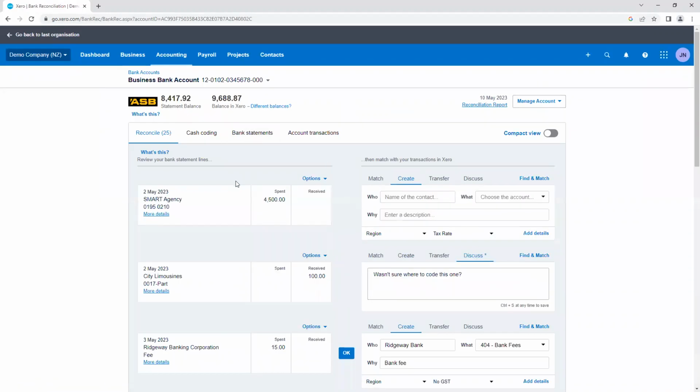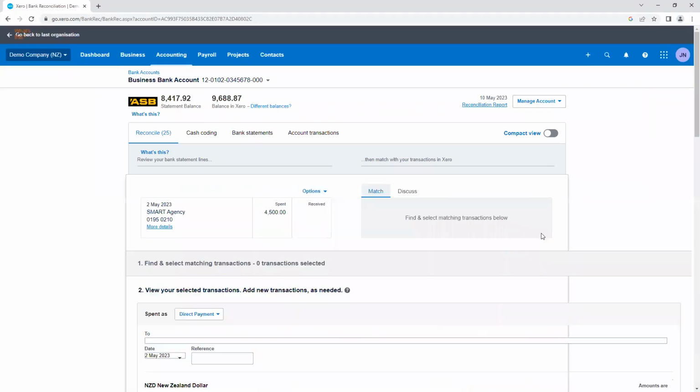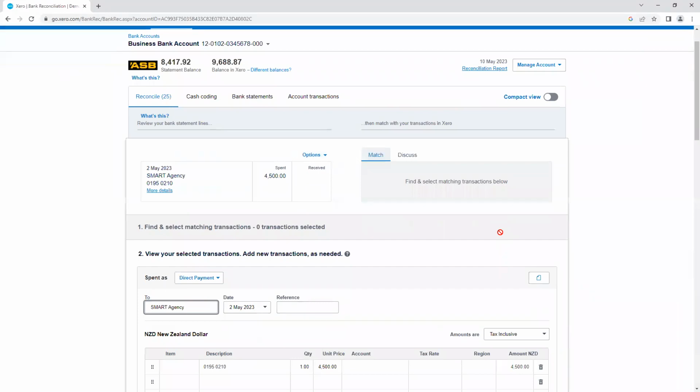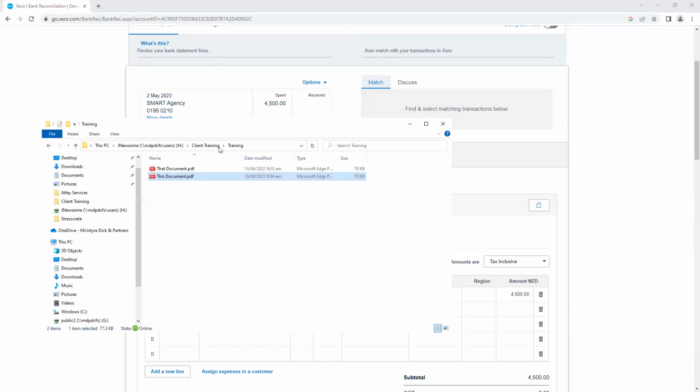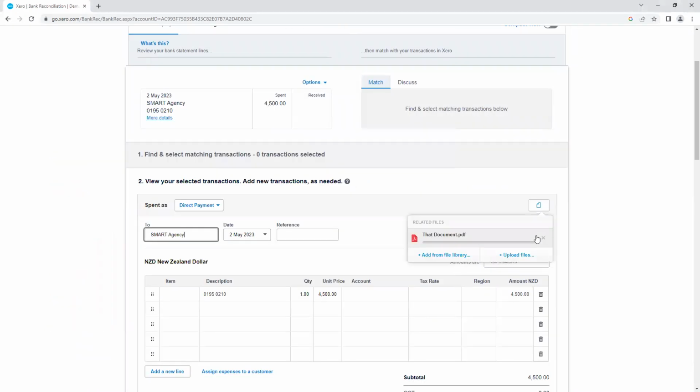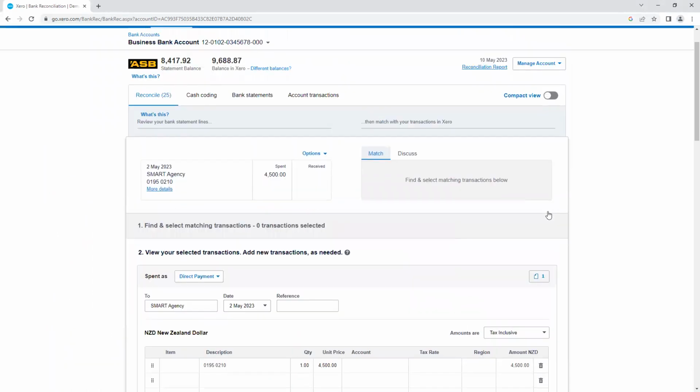From my reconcile screen, if I select on the right-hand side, add details, this now opens the transaction where I may be doing some split coding. But here is my piece of paper icon. So again, I can grab my invoice and drop it to that screen and it's attached.